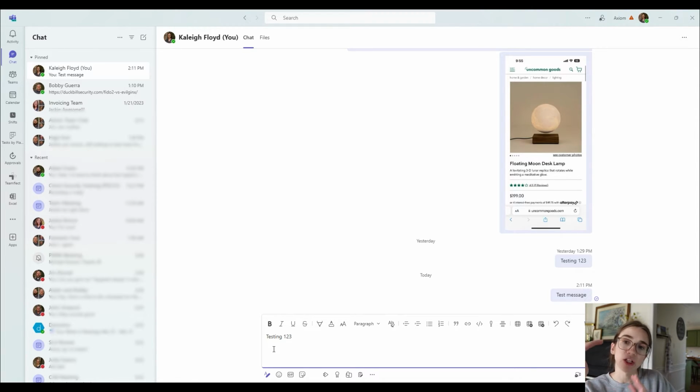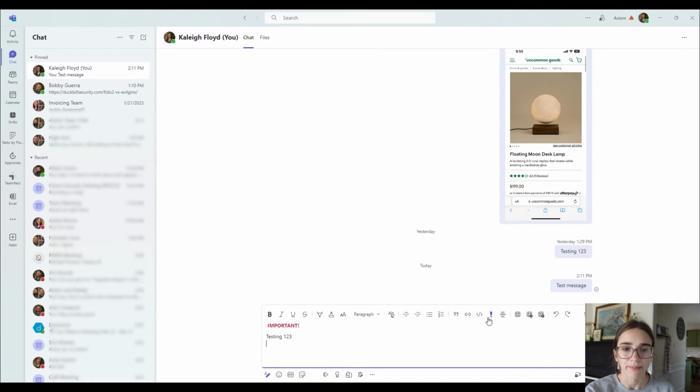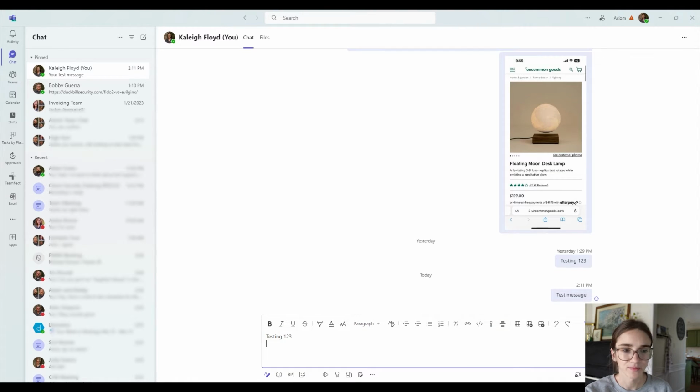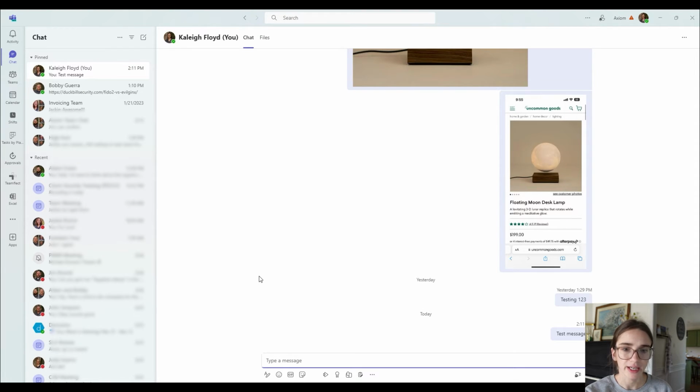So if you're typing something, you want multiple lines, stuff like that, I would highly suggest clicking that button. I don't 100% know why they did it that way, but I think maybe it's for the efficiency of your typing and your messages. But I always use that formatting button. Another cool thing is you can actually add in cells and stuff like that too. And you can also mark your message as important if you wanted to do that to somebody. Then if you want to discard it, you would just click the delete button at the top and say discard and it would be gone.